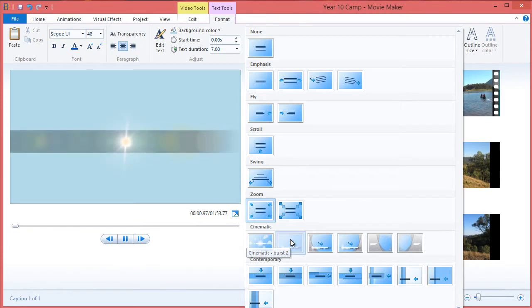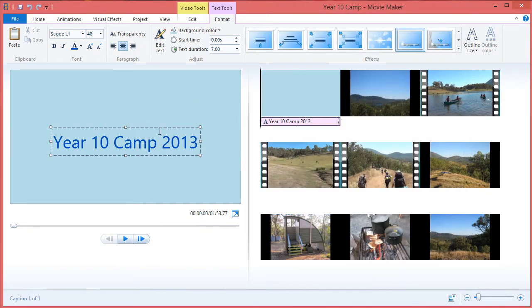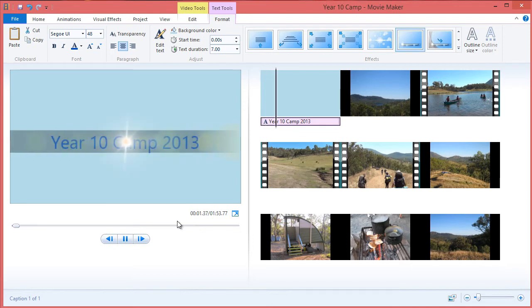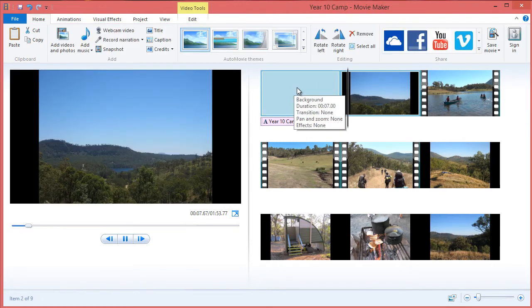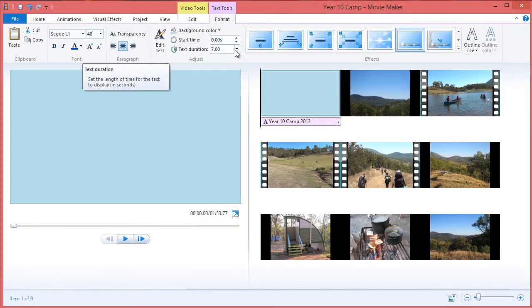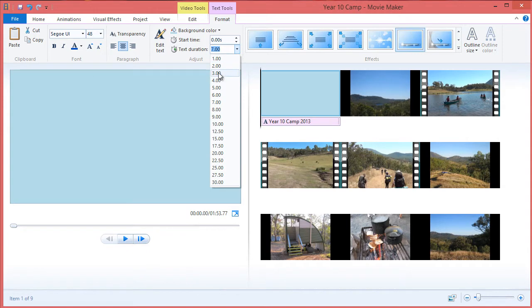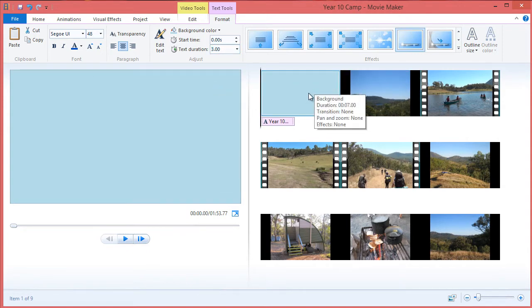Yeah, use that one. I just click it. And that now has been added, and at any point I want to preview, I just click over here and I can see the playhead moving across that clip, and it shows me what it looks like. Now again, if I'm not happy with the duration of that, I can click on it, and where it says text duration here, I just change that and make that a bit smaller, and you can see it's also done the same thing on the background clip.